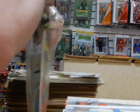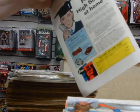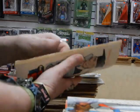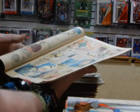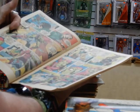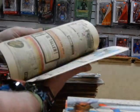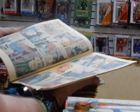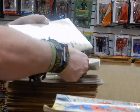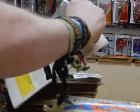But when I was a kid, I had those issues, and to be quite honest, neither I nor my parents even noticed that the Comics Code Authority stamp was not on there. Harry's right there. He's being taken to the hospital. He came out of it, but he had a relapse later during issues 121 and 122 with the death of Gwen Stacy and the death of the Goblin. And it leads us to issue 99.